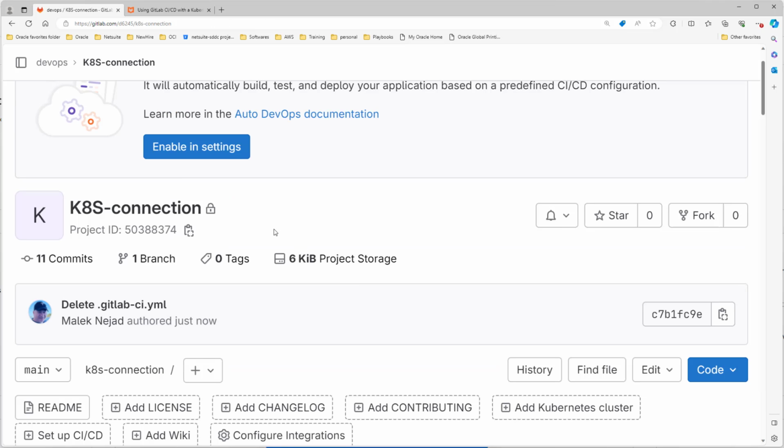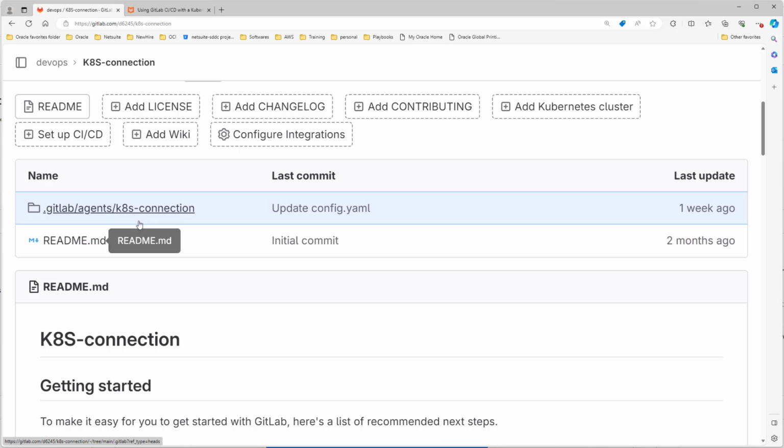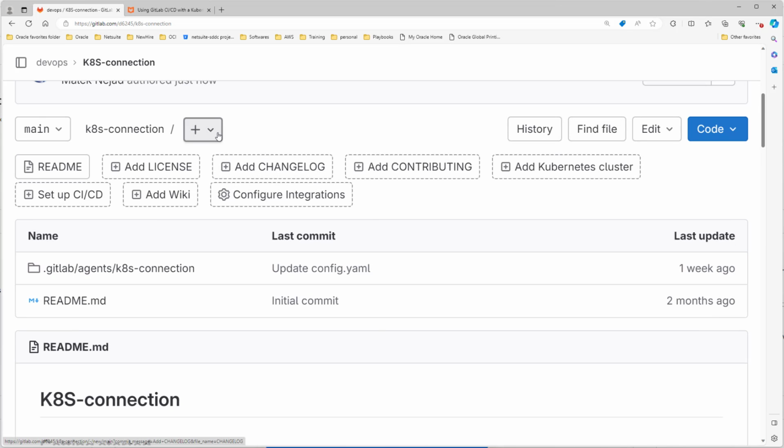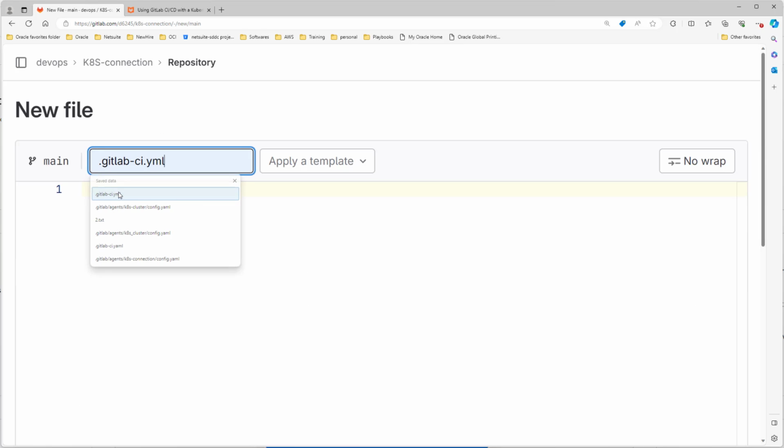Here is my repository that's working as an agent between the GitLab server and the Kubernetes cluster. And this is the file that some minutes ago we created. So for testing, we just need to create a new file with the name .gitlab-ci.yaml because we want to test a CI/CD pipeline.